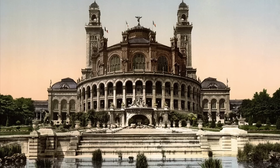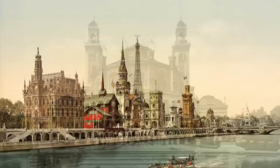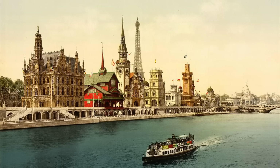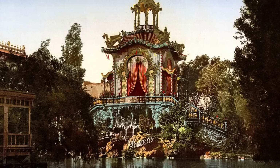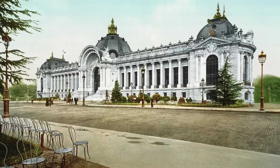The 1900 Paris Expo was by far one of the most architecturally sound, the most technologically sound, at a time period when we have competing aspects for different roles in society, whether it be for power or for transportation or for everyday hobbies. We have all of these new things that were introduced directly at the 1900 World's Fair in Paris.